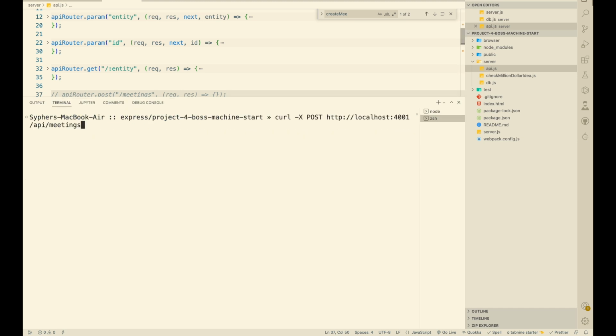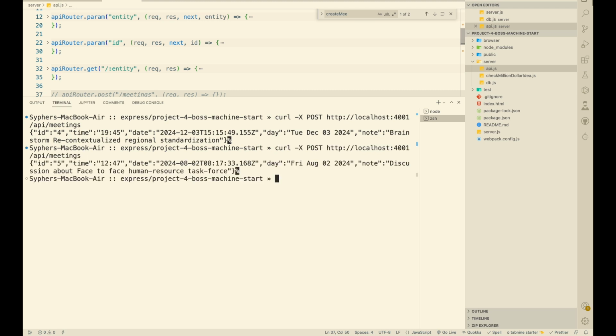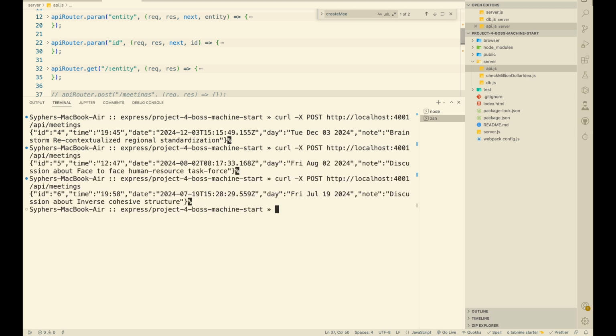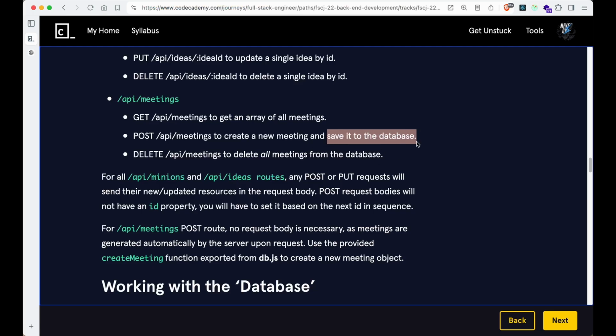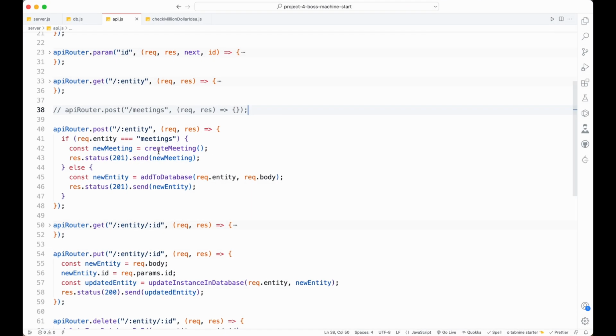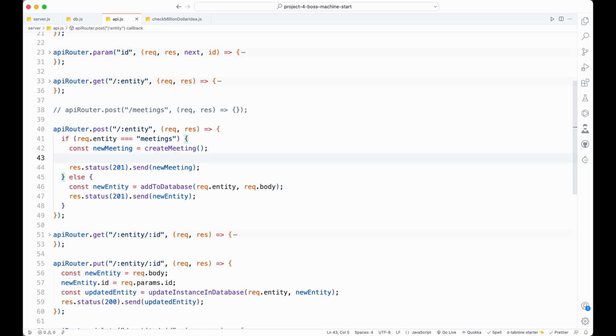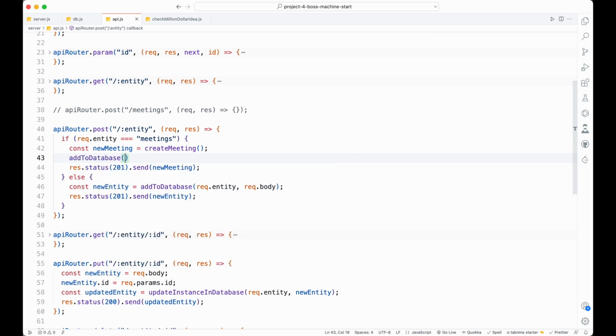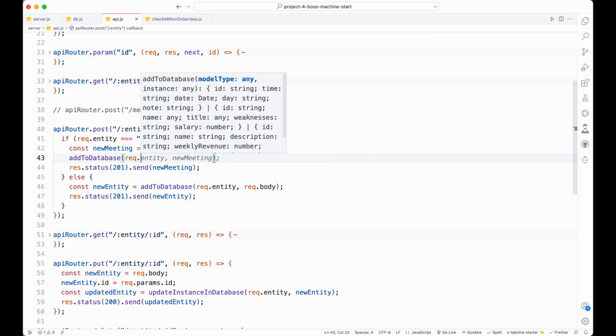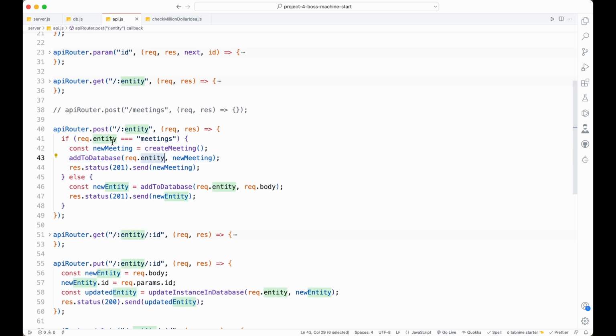And now if we check our code, it should work. As you guys can see, our code is working perfectly. We did not save it to database. This method only creates a new meeting. So here we are going to call our method add to database and pass it request.entity, which would be meeting, and the new meeting should be passed to it so that it will save it to database. And we are also going to send it as a response of our request completed.